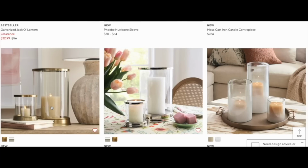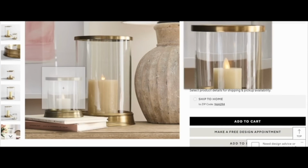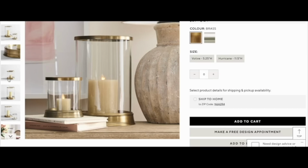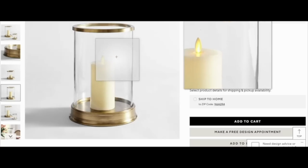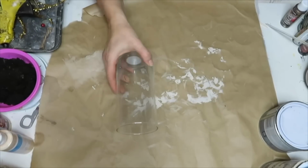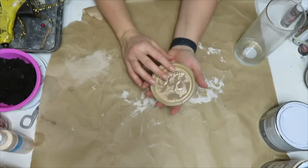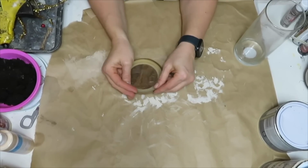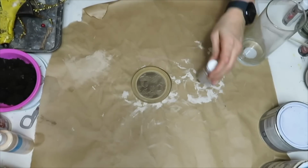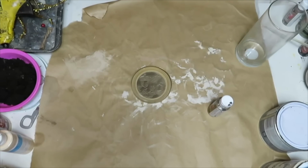to use some of my leftover lids from all the Bath and Body Works candles, because I have been saving all those lids, and I thought that would work really well for the base of this candle holder. Now, as you saw, the price of the small was $59 and the large one was $134. Mine was kind of in between, as I am using the little glass vase that you can purchase at Dollar Tree or Dollarama for $1.50, and then I'm going to use some spun gold paint, and I also used antique gold paint as well, just to kind of mix them all up.